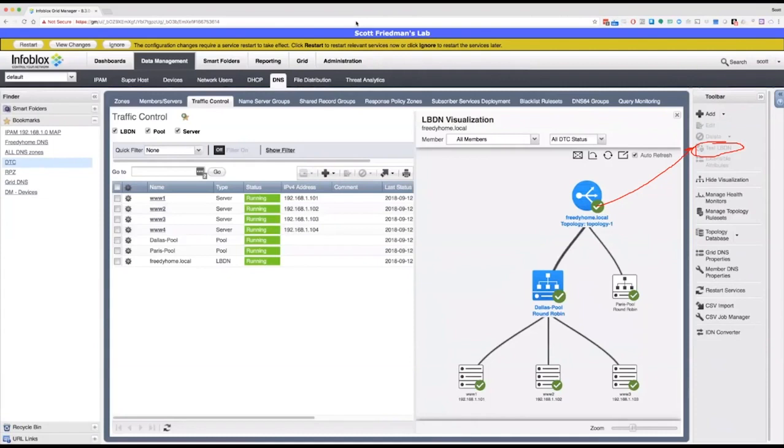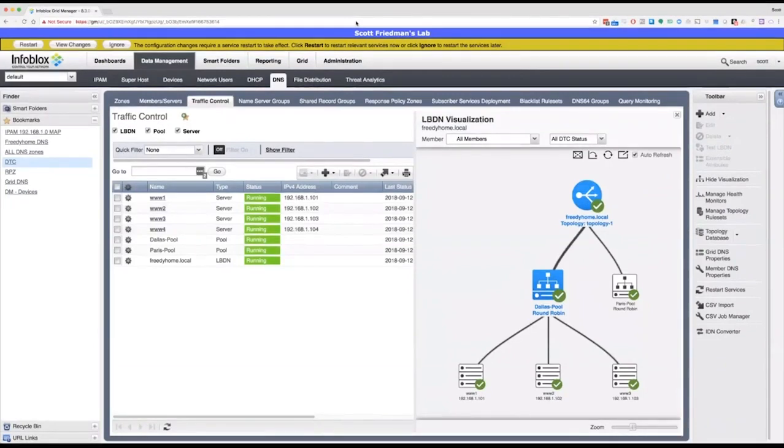Hey, and Scott, when you were at the other load balancer, what would it take to actually test it? I mean, say you were doing a site implementation. You'd have to set up a client in that network and keep changing the client's IP to different networks to be able to test it, assuming that you can route to it, right? You'd have to directly plug into it. But if you directly plug into it, that means you're taking it off the network. And if you're taking it off the network, you're taking it out of production. The nice thing about this is that you can just enable this on your members.